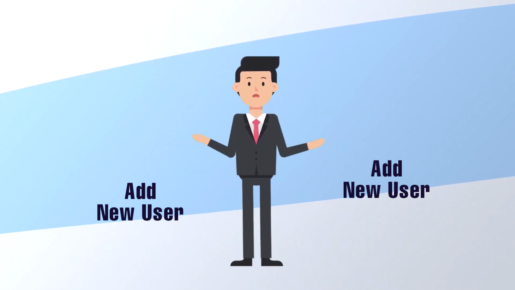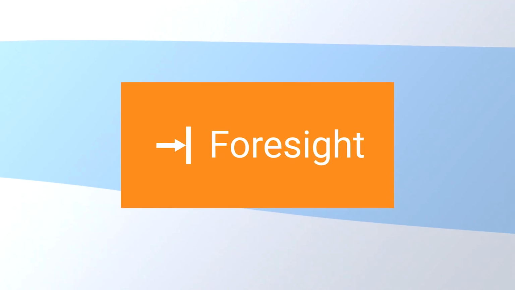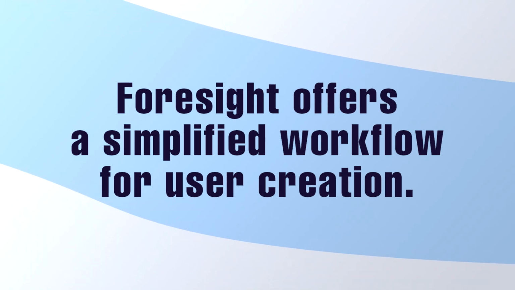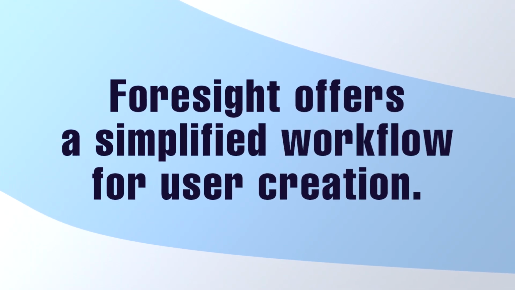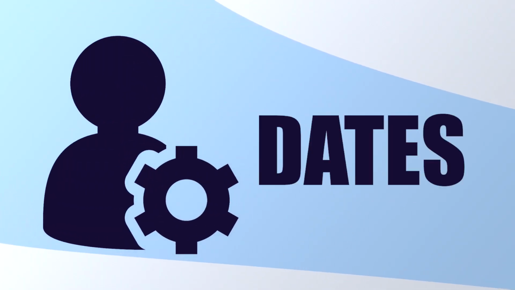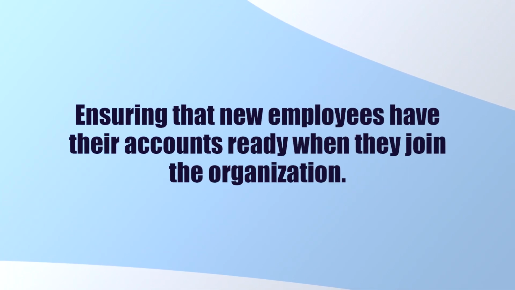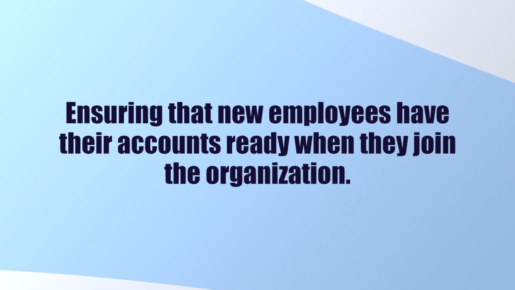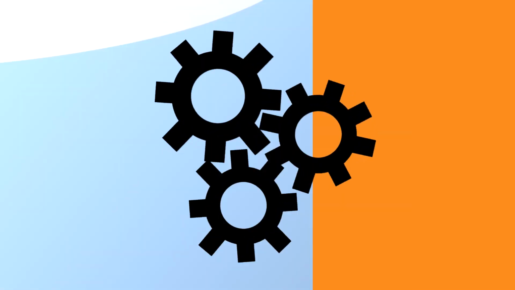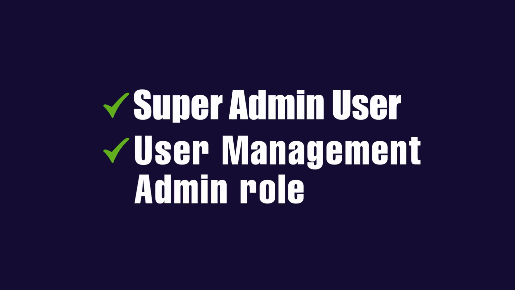As a Google Workspace administrator, that doesn't make sense of your time. That's where xFanatical Foresight Automation Tool comes in. Foresight offers a simplified workflow for user creation. Administrators can define specific dates and times for user creation, ensuring that new employees have their accounts ready when they join the organization. Before you run the Foresight automation, please make sure your Google account has the Super Admin or User Management Admin role.